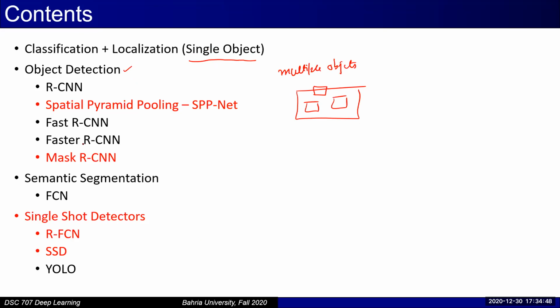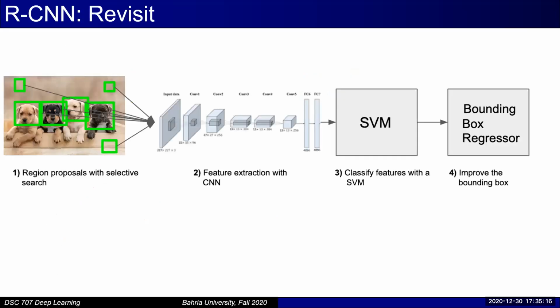Within that, I think last week we completed RCNN, right? In the next slide, I'll show you a quick review of RCNN, because based on that, our discussion today will progress. So today we'll try to see Fast RCNN, then Faster RCNN, and then maybe towards the end we'll see FCN, which is for semantic segmentation.